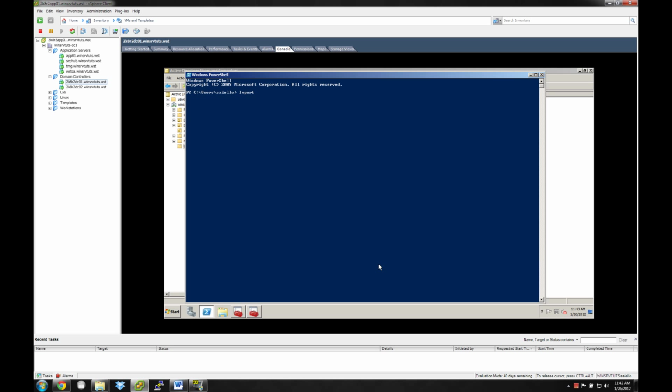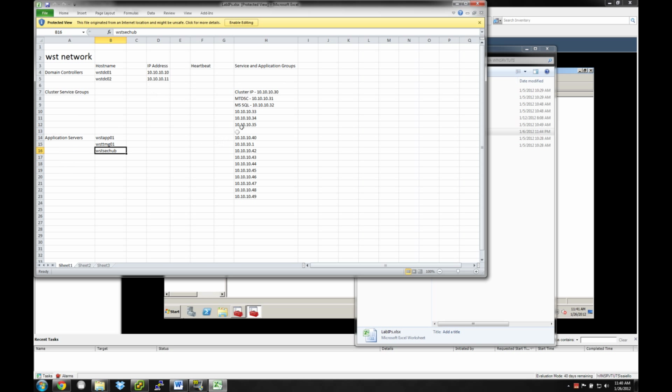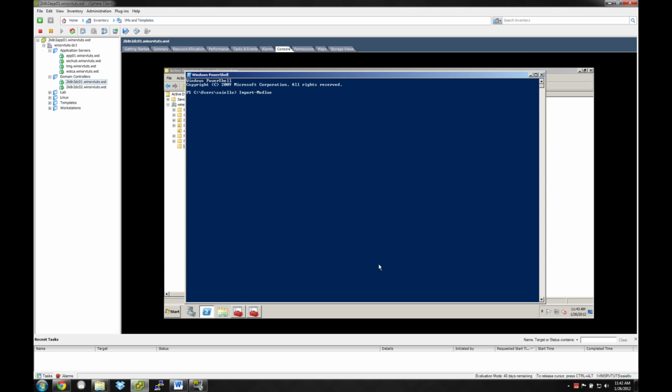But in order to get at different PowerShell modules, you have to import the module. And that is exactly what we'll do right now. We want to import the Active Directory module so that we can use the Active Directory commands to get users within Active Directory.